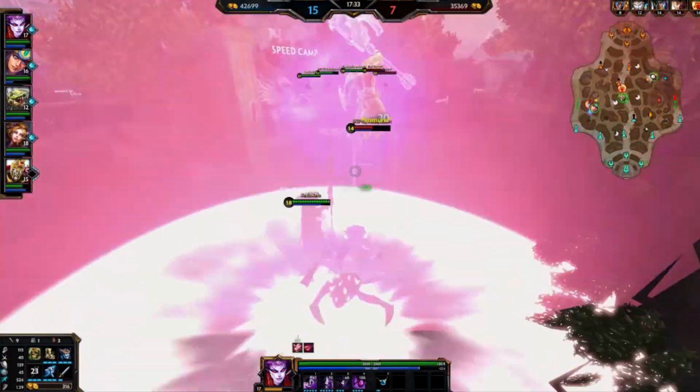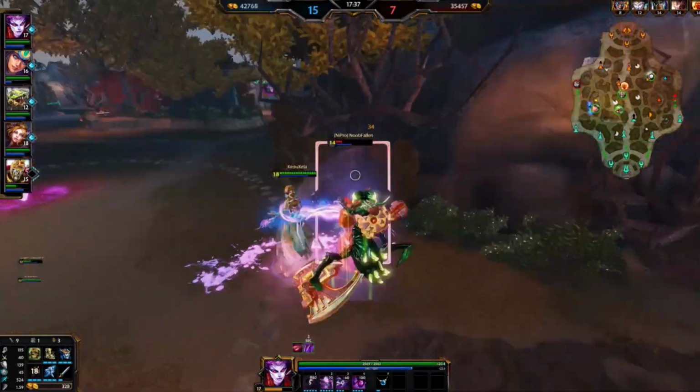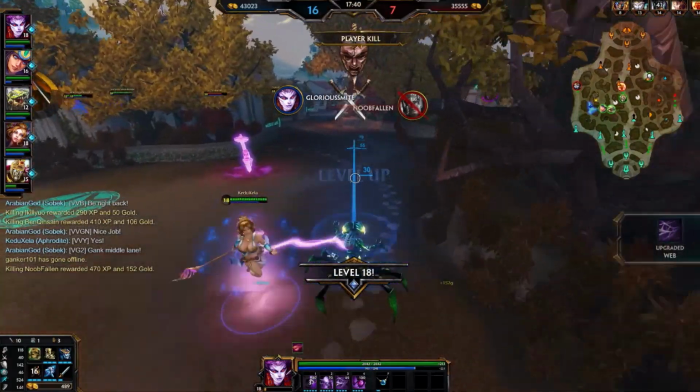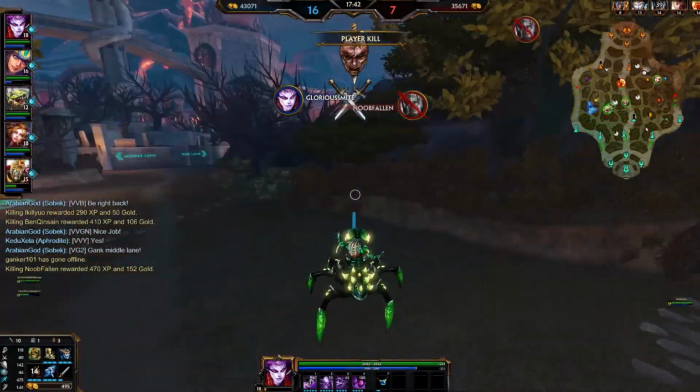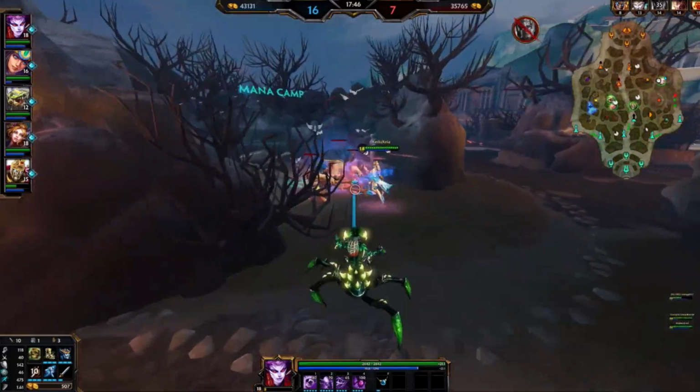He's already about half health. He's going down. He's forced to ult. He's still going to die here. There's no way for him to escape. I've got Frostbound, he's going to die. He couldn't even attempt to teleport to it. That was that easy. Fair enough, Afro should have helped a little bit, but you saw how easy that was.